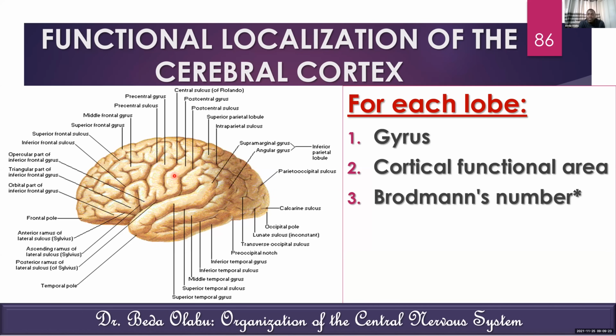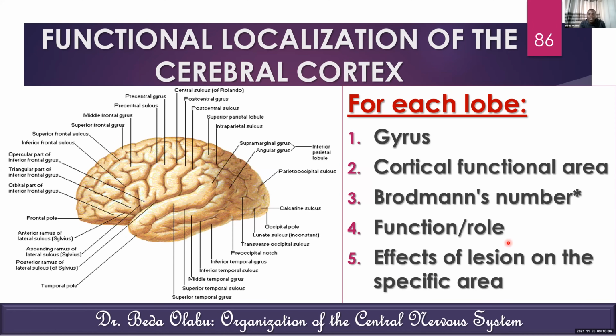For each cortical region, where possible, we will give the Brodmann number. I told you that there's someone called Brodmann who gave them numbers, none over 50. We're not going to learn over 50. Actually, we are unlikely to even learn over 20. We just learn a few, so don't panic. But importantly, for each cortical region that we're going to talk about, for each cortical function area, it is important that we know the role of that cortex. And we can then tie that with effect of injury to that particular region. So that's our agenda for each of the lobes.